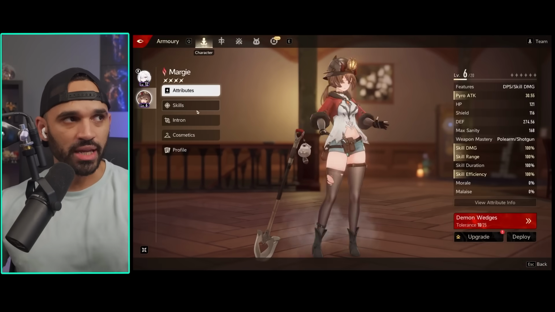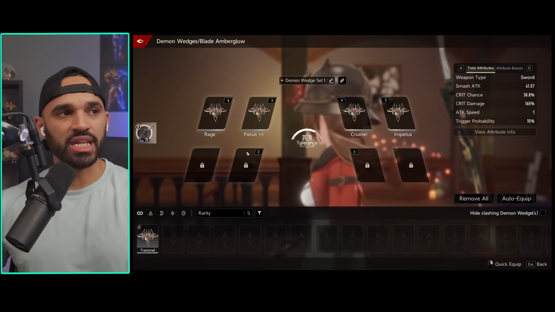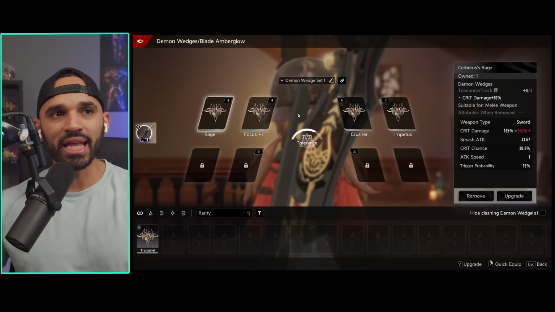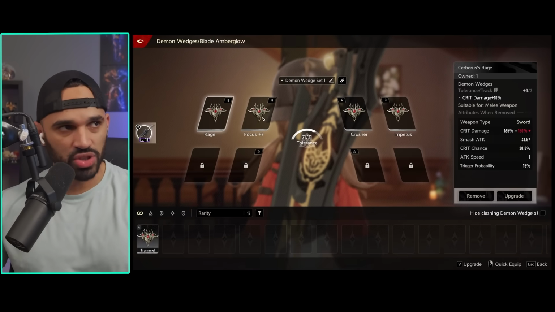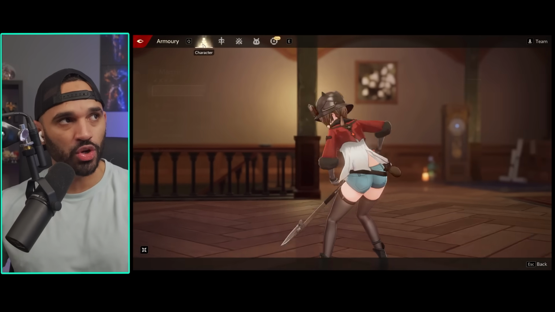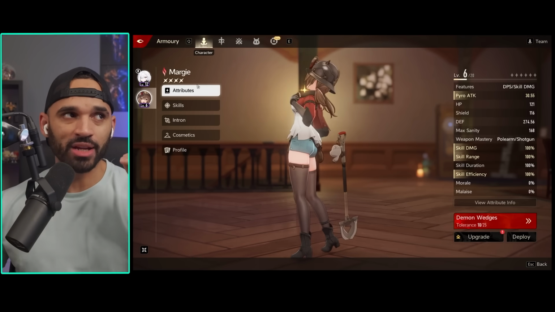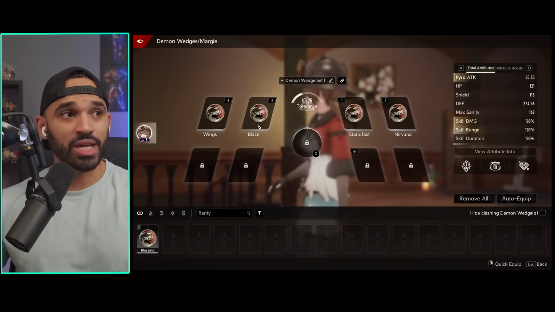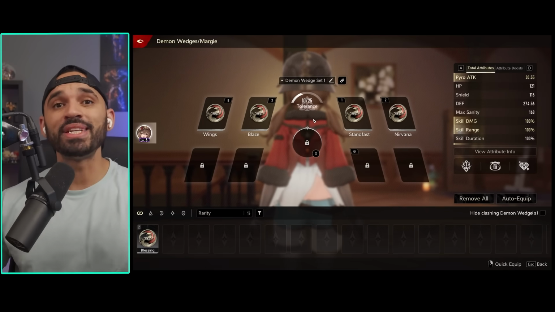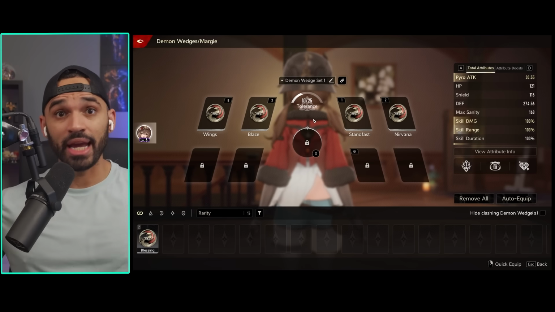The only thing is, and this is actually kind of important, melee weapons have a separate Demon Wedge system, right? So if your melee weapon has crit damage plus 10%, this can't be equipped onto the character, right? Because it's a separate wedge system. So I want to make sure we're crystal clear on that. Characters have a build, but then your weapons have a build too. That's important to establish. Now, weapon on weapon, interchangeable.